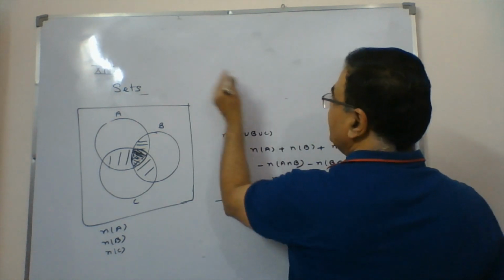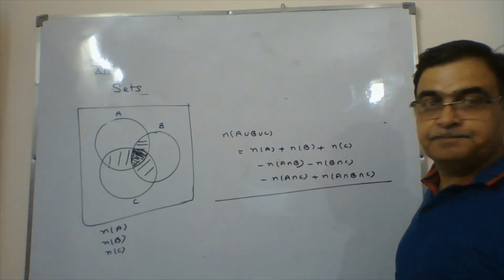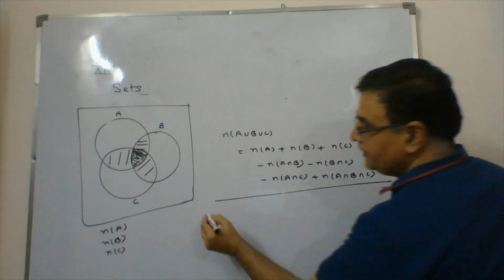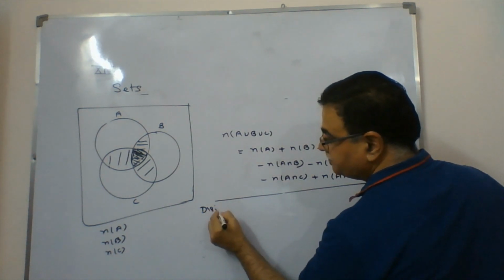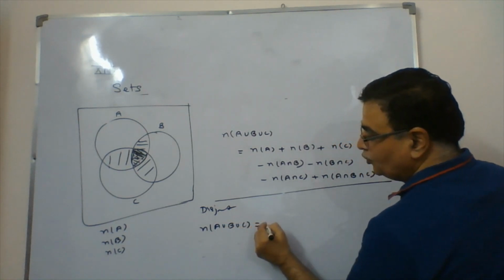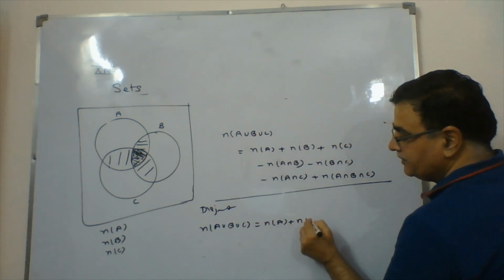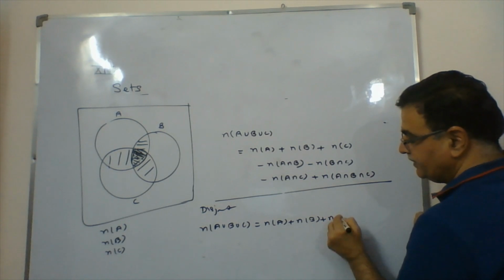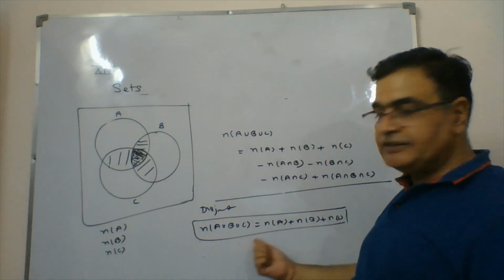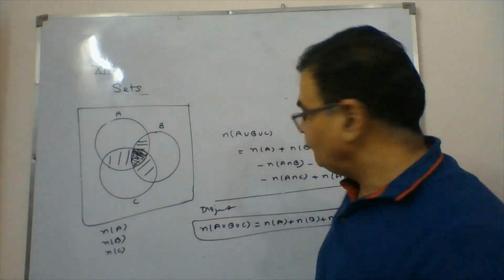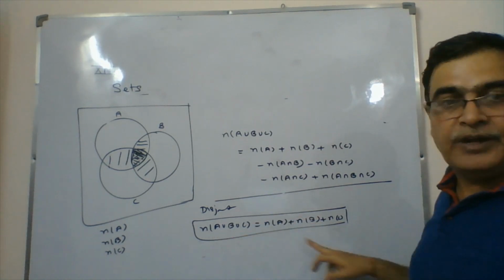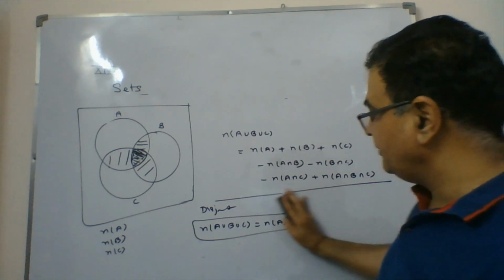By the way, if they are disjoint sets, then these intersections will be removed. Then if it is disjoint, N(A union B union C) comes out to be simply NA plus NB plus NC. Nothing changes. All the intersections will be removed. So we will say simply the addition of A, B, C we are going to have. So one formula is this when the sets are joint, and this is when they are disjoint. You should keep that in mind.